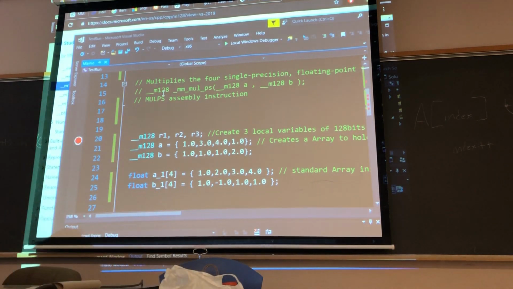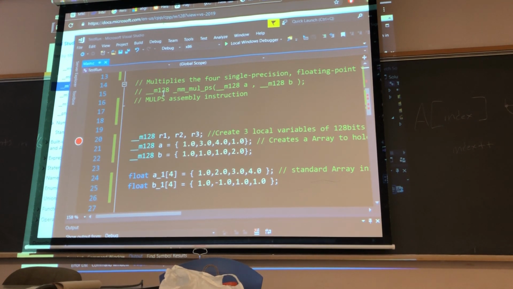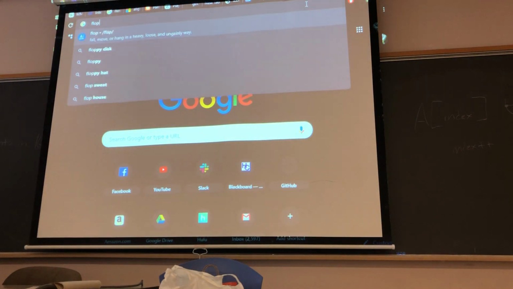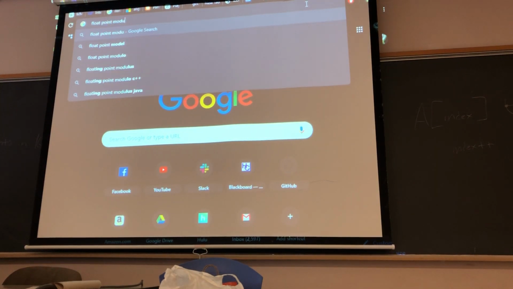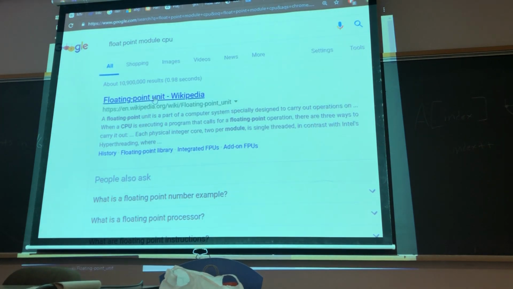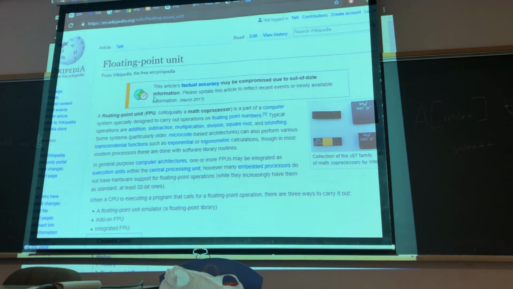Do you guys know how hard it is to do floating point computations on a computer? Very hard. They have their own separate module in the CPU. It's the floating point unit, the FPU, right? It's part of a computer system specifically designed to do floating point arithmetic.